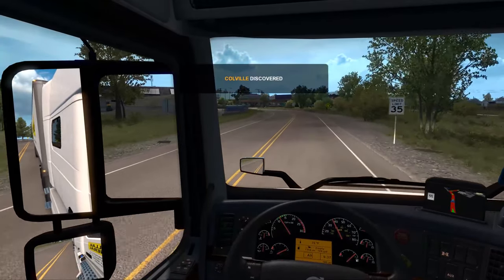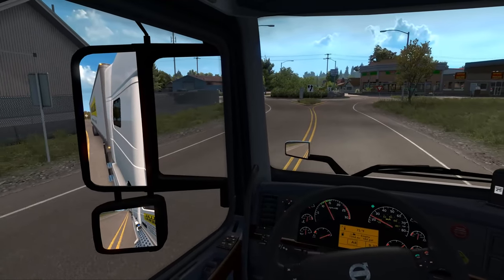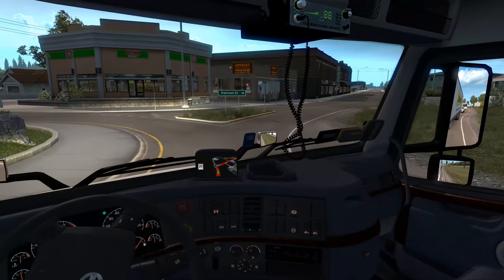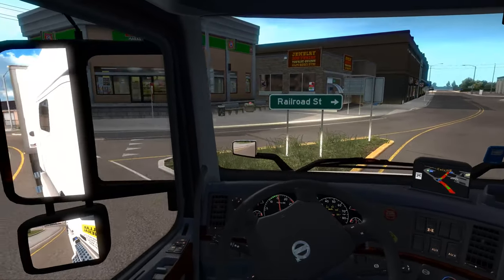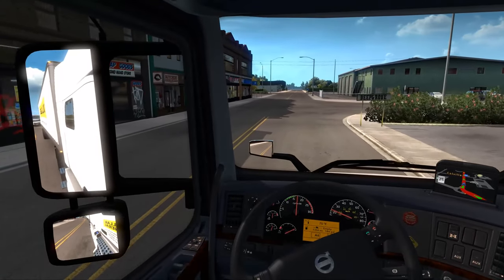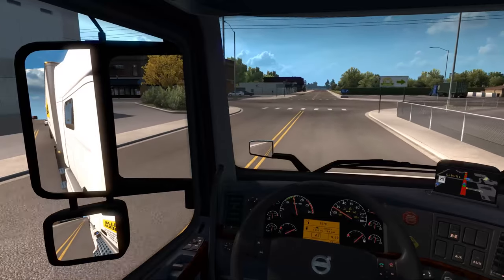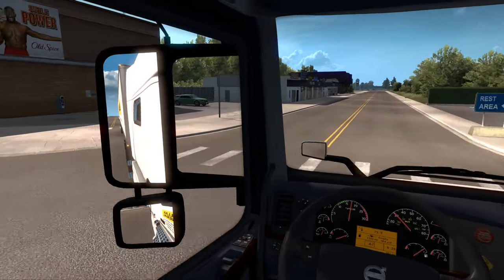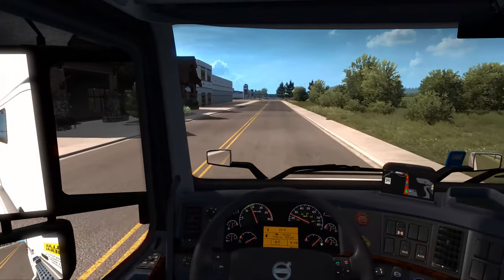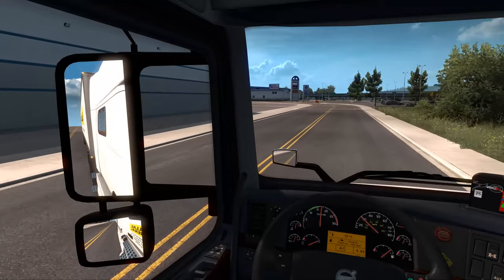Coming to a 35 speed zone — we are in Columbia. There's a roundabout — I hate these things. We're going up Railroad Street, which is ironic because that's the same street my store is on. The game is stuttering hardcore. We got flashed — we're speeding, only going five over. We were only going five over, like come on, let me have some fun in this truck.